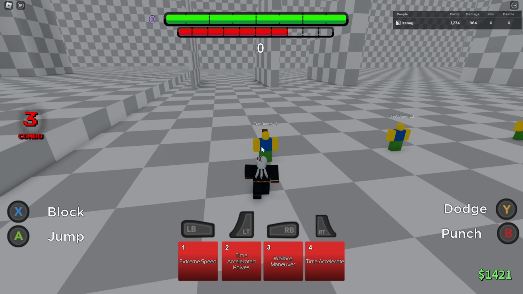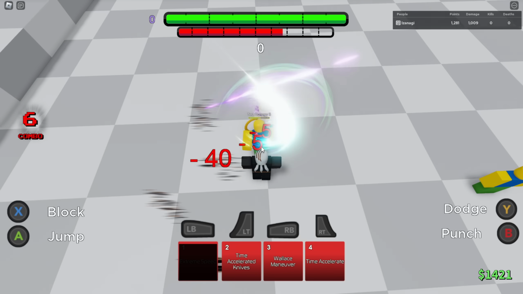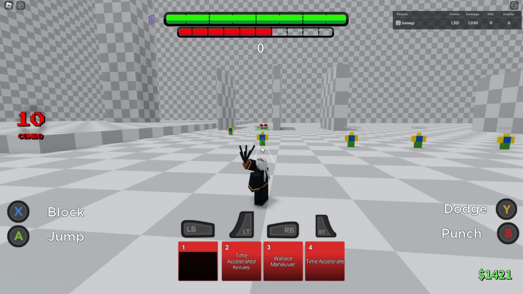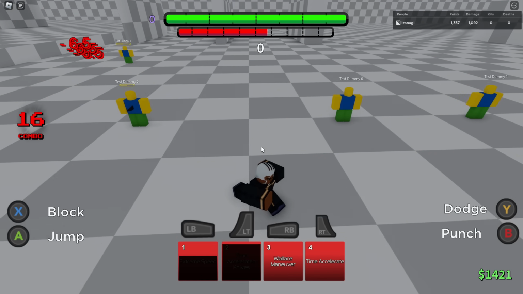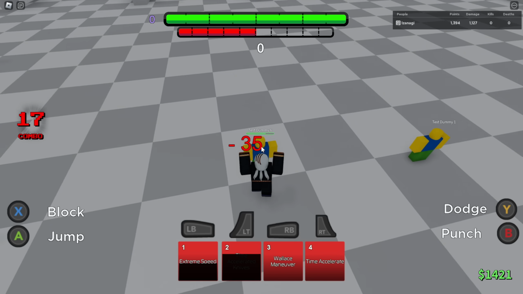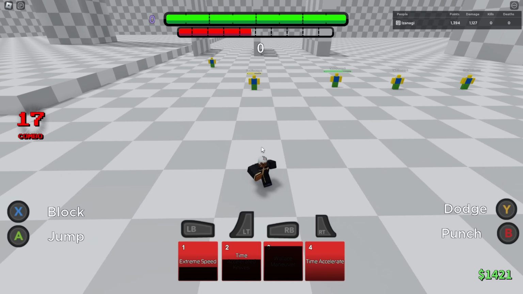Your first skill is called Extreme Speed, and you like TP to your enemy. It's pretty good, does 40 damage. Second skill is Accelerated Time Knives. That's a lot of damage. And the third skill is Wallace Maneuver. What does this do again? Oh, it's that. I think that's like the one with TP, or one of them is TP.